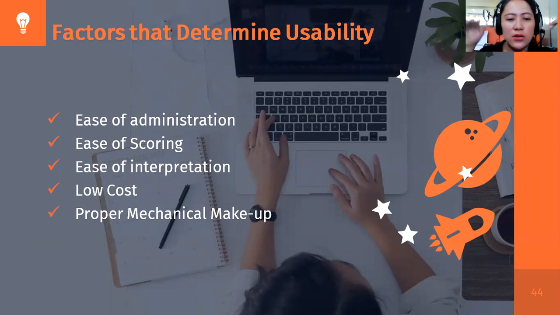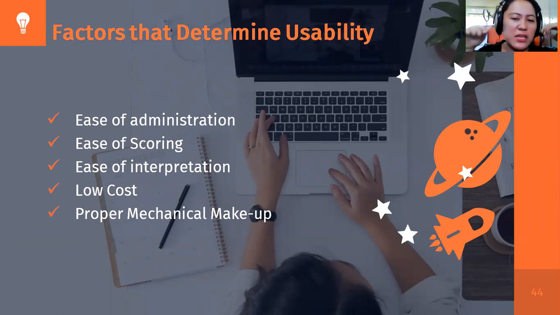So there is also an ease of scoring, especially if you will be using Google Forms, since there is an automatic scoring to that. And ease of interpretation, you must have prepared a verbal description or qualitative description for any figures in your research instrument. So for example, if your respondents would answer 4 in the Likert scale from 1 to 5, then there is a verbal description equivalent to it, because figures in research are useless without verbal description.